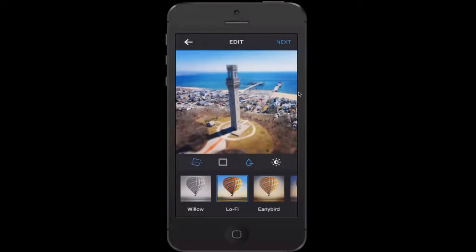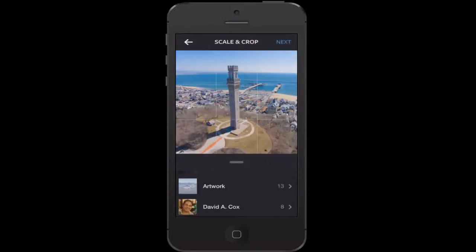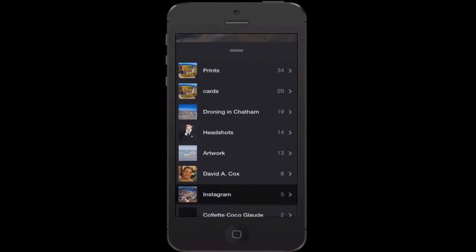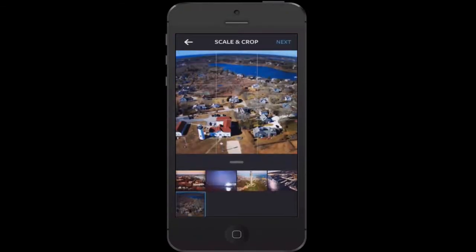The only downside with this one is because we have 2 different images, one that's heavily vertical and one that's horizontal. This probably isn't the best example I could ever give for tilt shift because of those 2 differences. But normally, if this tower wasn't here and I was left only with that, let's see if I can find a different image to show you that with. Well, here's one I actually already did. So you can see, same kind of effect right there. See, it looks miniaturized. It's like a little toy set.